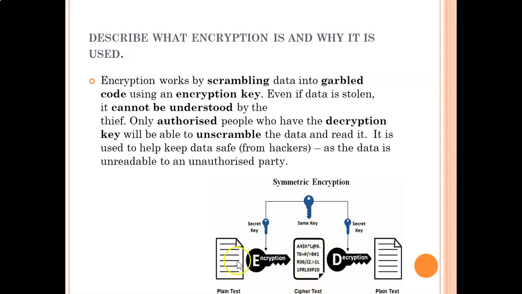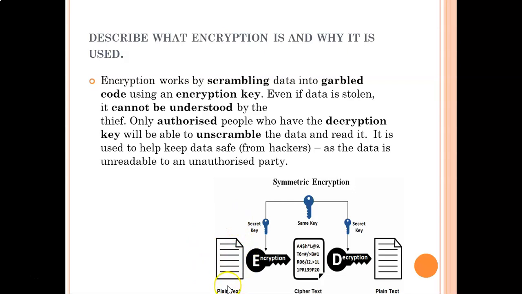And then this information is going to be sent over the network in this scrambled form, so that just in case a hacker intercepts this message, when they look at it, it's going to look like it is not useful. But when the message reaches the person to whom it's intended to go to, the secret key can then decrypt this information and make it into the readable text that it was in the beginning.